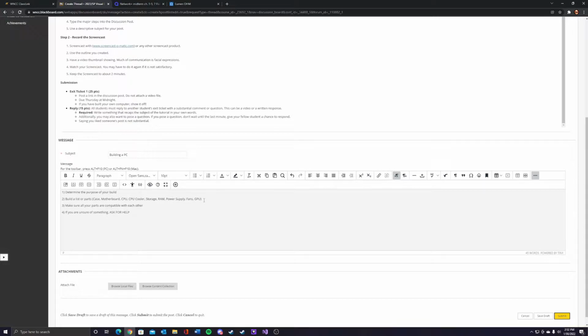Next, I would get a list of parts. I made a list here of stuff that you're going to need: the case, the motherboard, the CPU cooler, storage, RAM, power supply, fans, and the GPU. A couple things. For RAM, I'm pretty sure standard for everyone that builds a PC is about 16 gigabytes. That's a pretty good sweet spot. Storage, I have 2.5 terabytes, and that seems like a pretty good amount. I use that pretty well.